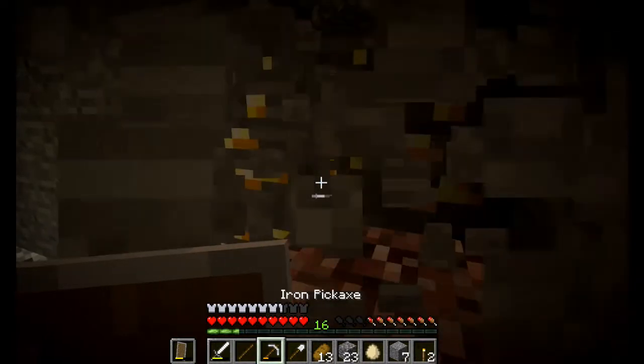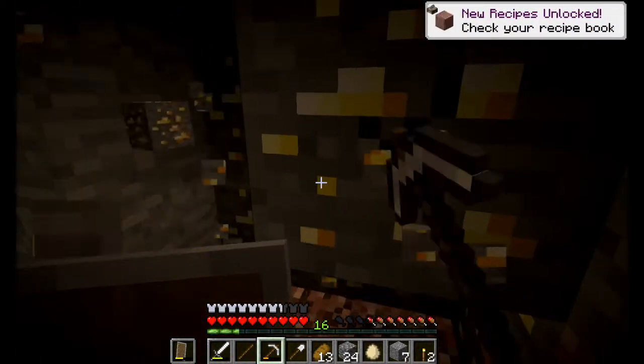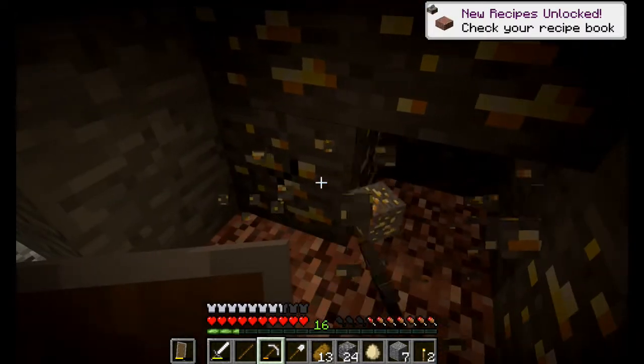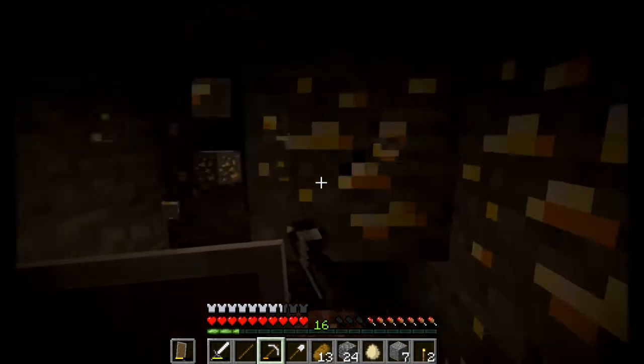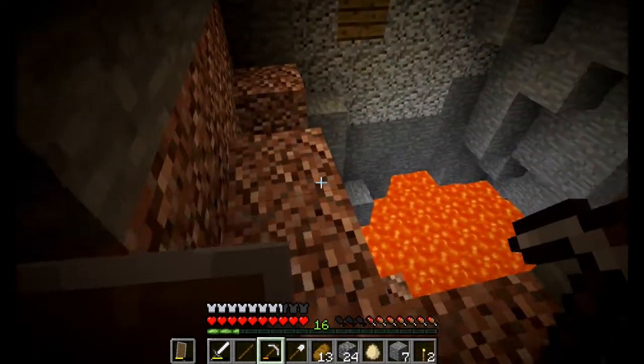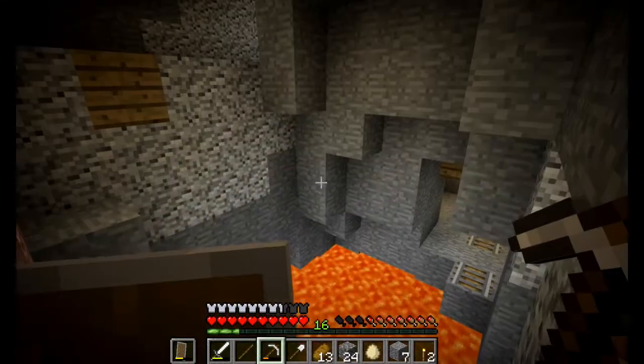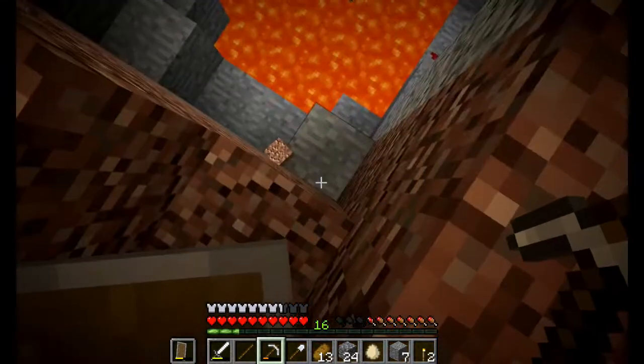Ooh, I don't like that lava pit, but I do like that gold. Ooh, actually, a good vein of gold. I cannot argue with a good vein of gold. But I do need diamonds, and I feel like if I go down here, something. Oh.